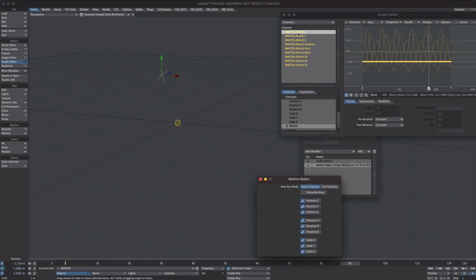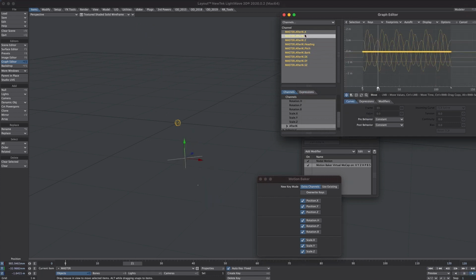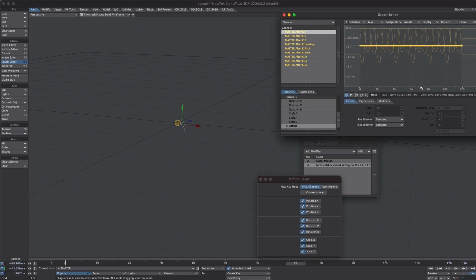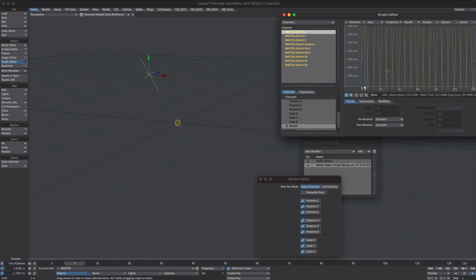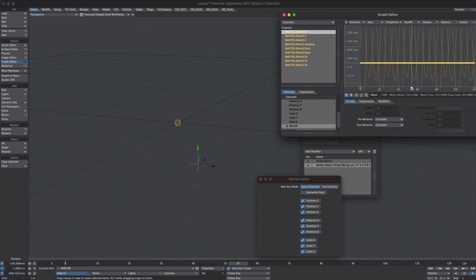But for some reason there must be a bug where the X, Y and Z isn't working here for me. Another nail in the coffin, but who knows, it might work for you. And that is that.